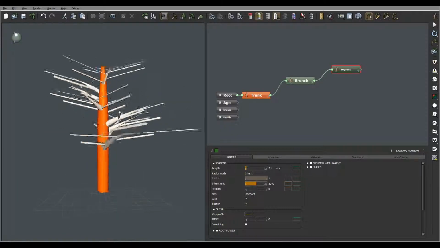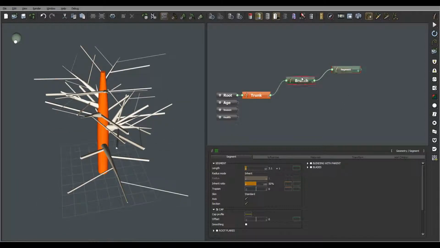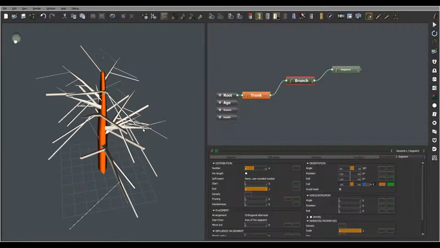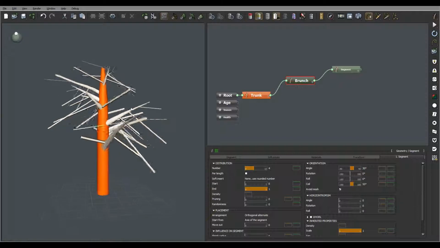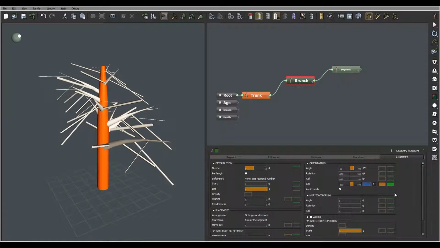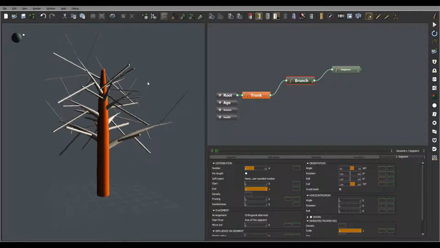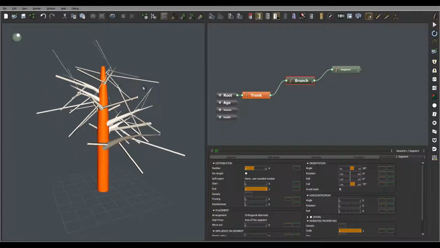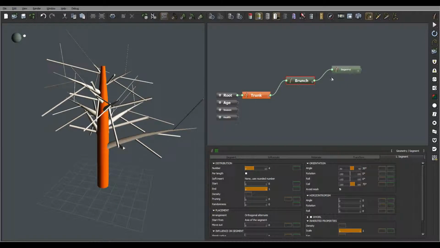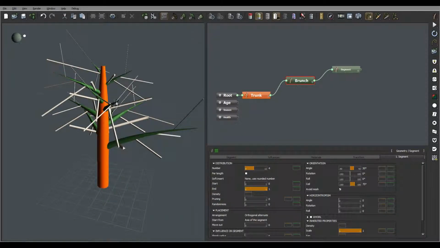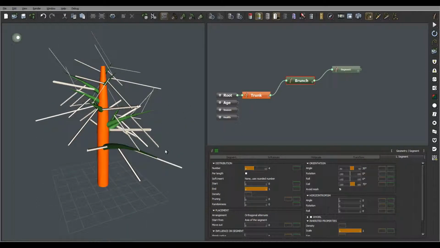Okay, next, notice they're all in the same planar view. We need to go inside the branch now. Click on segment and right here in the coil, let's put maybe 55. So it starts rotating them, you can notice. Okay, sometimes maybe 75 will work better, and you can try angles to see which ones work better. So it starts looking not quite like a total tree, but a little bit this way. So let's set it to the green color so we can preview a little better.